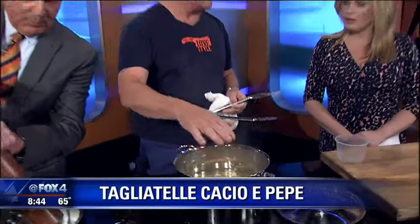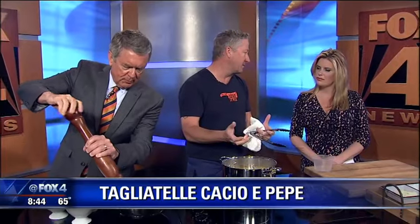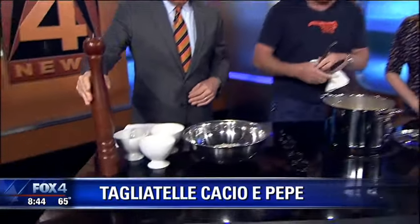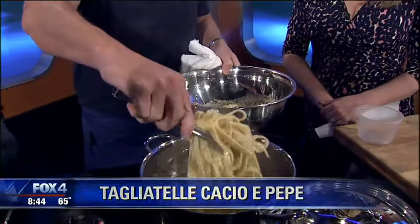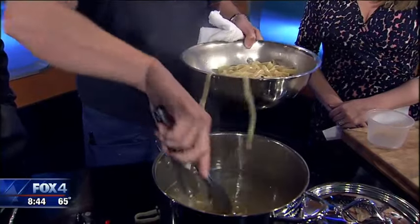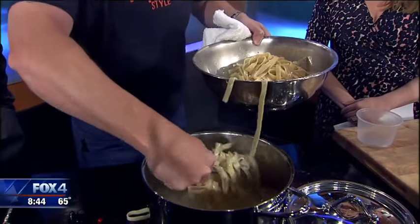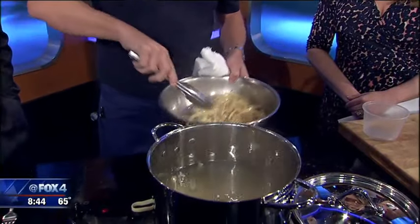The key to this is the pasta water. Remember we have salted water, and when you cook the pasta, the starch comes out of the pasta and gets into the water. The water is what's going to make your sauce — just a little bit of butter, just two pats. Then what we do here is you take the pasta straight out of the water and it goes right in there with the water on it. You want to make sure the water gets into the cheese like so. And then I'm going to add a little bit more water to make the sauce, because there's so much starch left in that water.